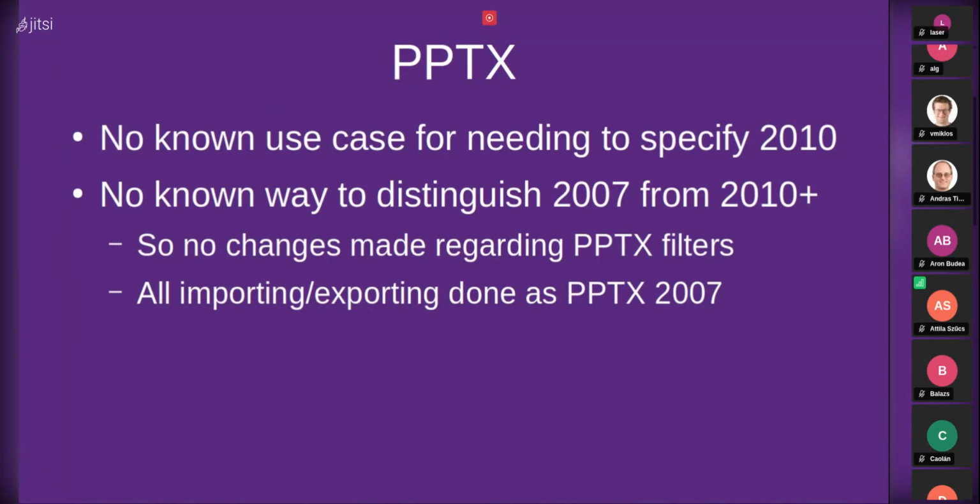For PowerPoint, we don't have any known use cases again for whether it is, and no way to distinguish it either. So there's nothing similar to compatibility mode or lowest edited that I've found so far. And so up to this point, no changes have been made for PowerPoint, and all of our import and export is still being done with PowerPoint 2007.